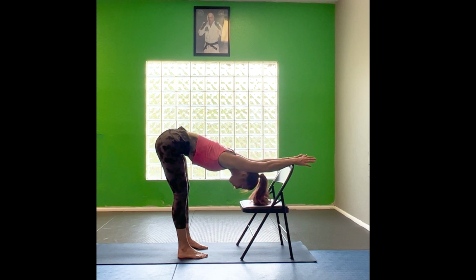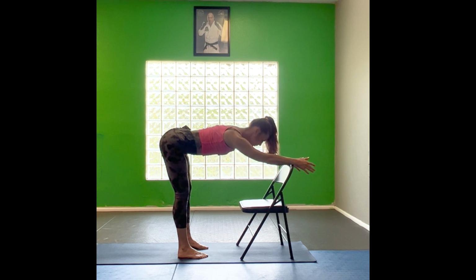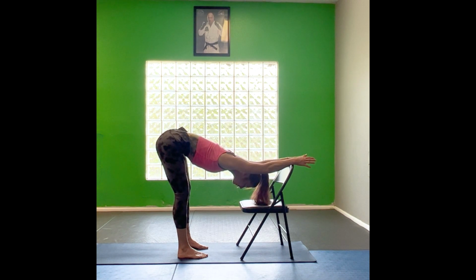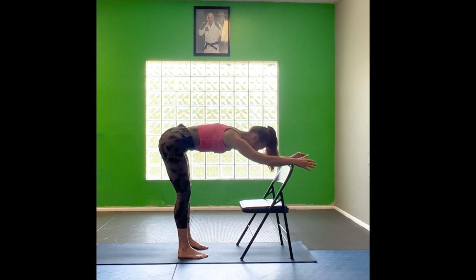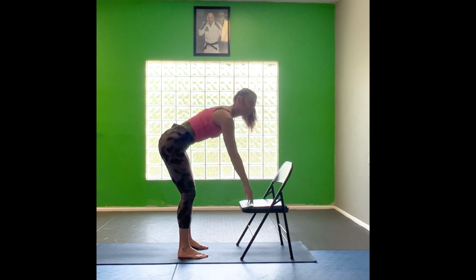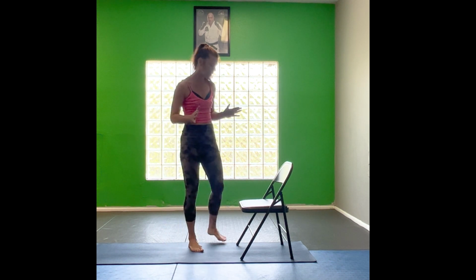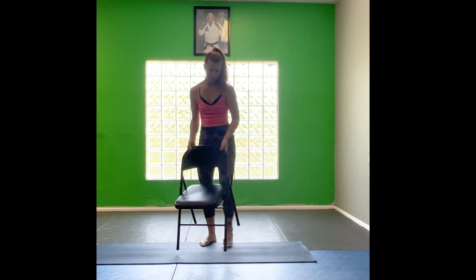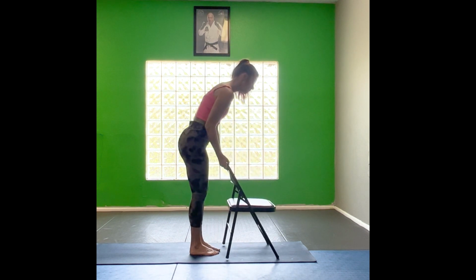So maybe you make it here and you only feel like staying here for 1 or 2 breaths and then coming back up. And then coming back down. And taking it easy. So we'll make our way out of this position. And I know that I stayed a little bit longer in both of those poses. Remember, listen to your body and work in those positions until you get comfortable finding what works for you. Take your time. So from here, what I would like to do is turn the chair back facing the front.